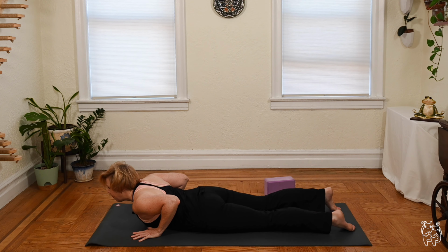Then return the hips down, return to hands and knees. Let's take an extended cat pose as you round down, head down. Option, if you want to add a wrist stretch here, you can turn the fingertips in toward your knees. Just relax the head down, hollow out the belly, tuck the tailbone. We'll hold for another deep breath.